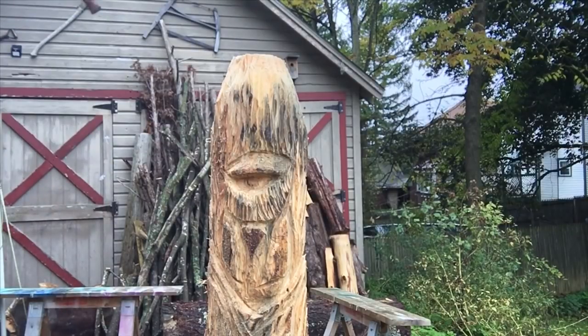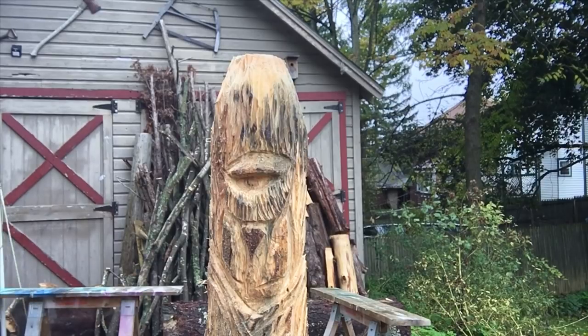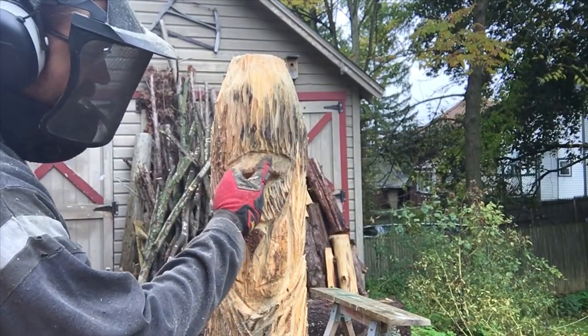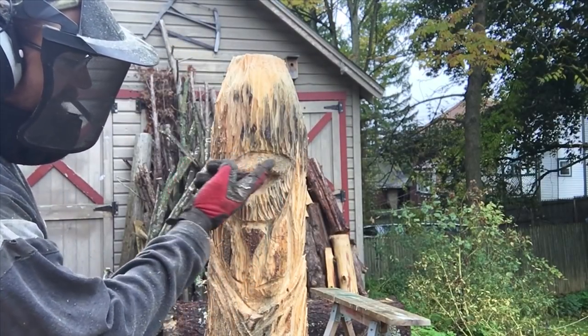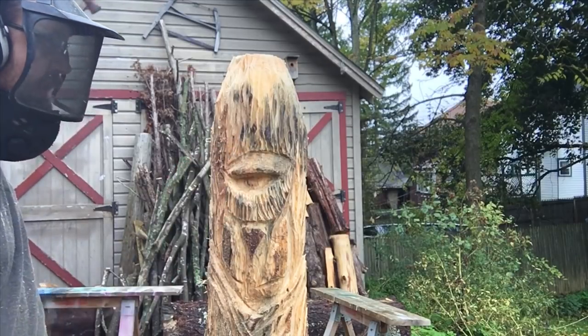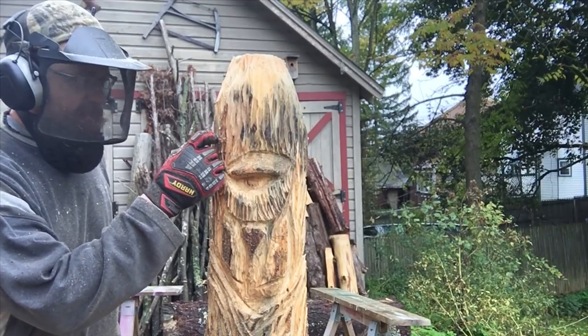So that's done. I'm gonna grab the detail bar and refine this piece. So while our guy's upside down, I'm gonna take the detail bar here and just kind of round this lower lip and make it so this hair doesn't have such a hard line, so that it kind of rounds underneath it. Also, can you see these little grubs coming out?